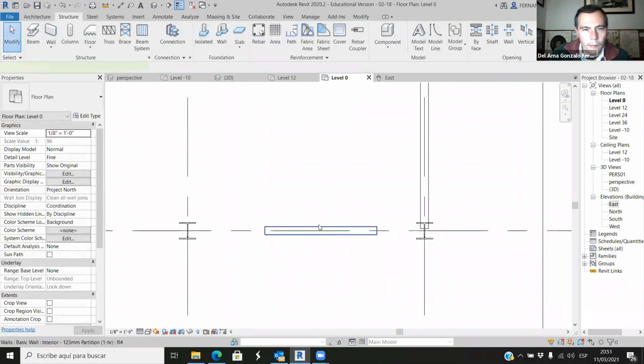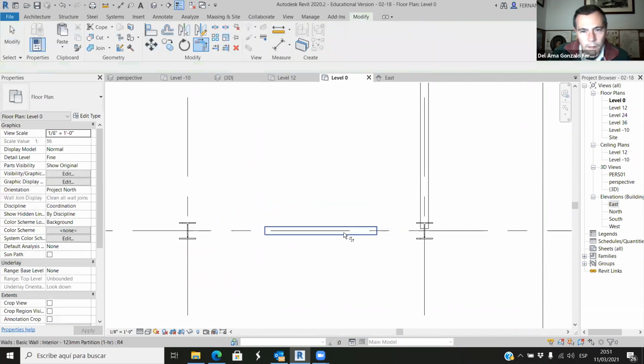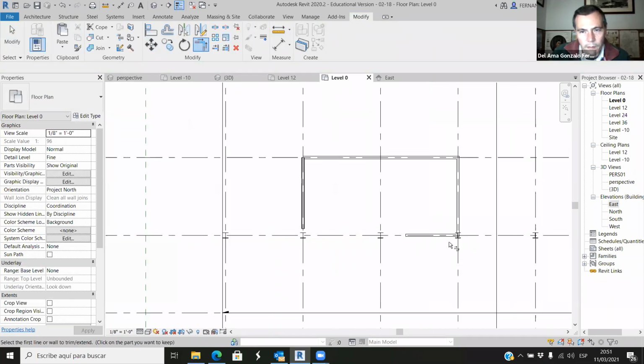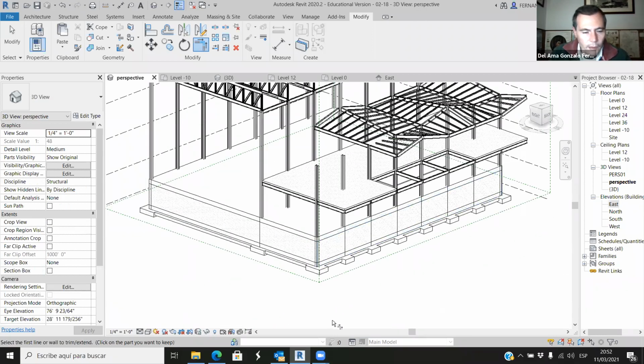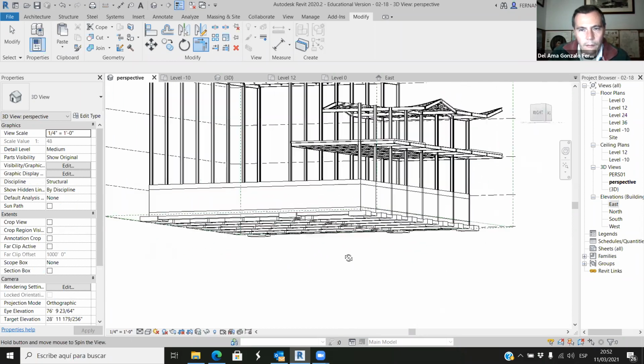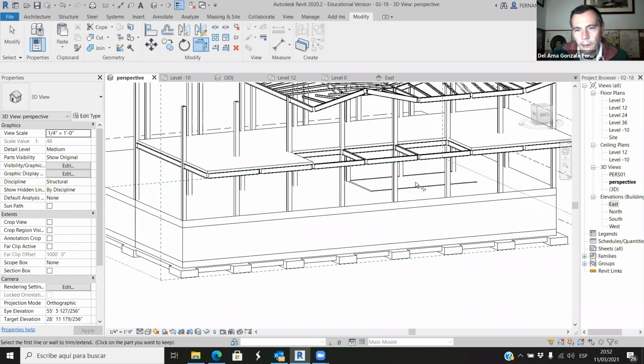I trim here. Let's see what I'm doing. Oh, okay.